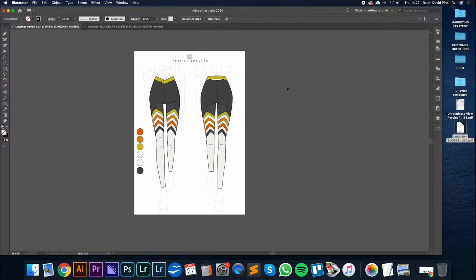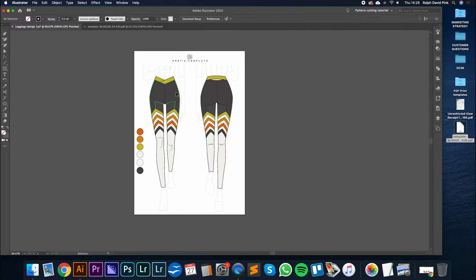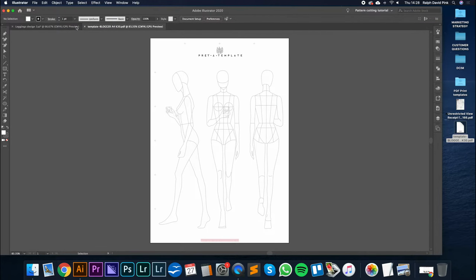To start things off, before we start drafting our leggings, I want to make my leggings the main event. In other words, I want them to fill my page. This pack comes with three: we have a side image, a front and a back, but the leggings are going to look quite small, and it means we're going to have to do some design work for the top area to make it look like a real illustration. So I want to transform this template into something that looks a little bit more like this. And I'll show you that actually.